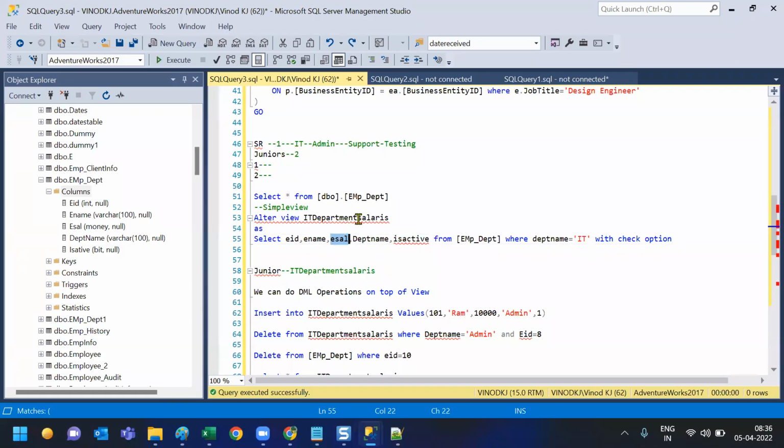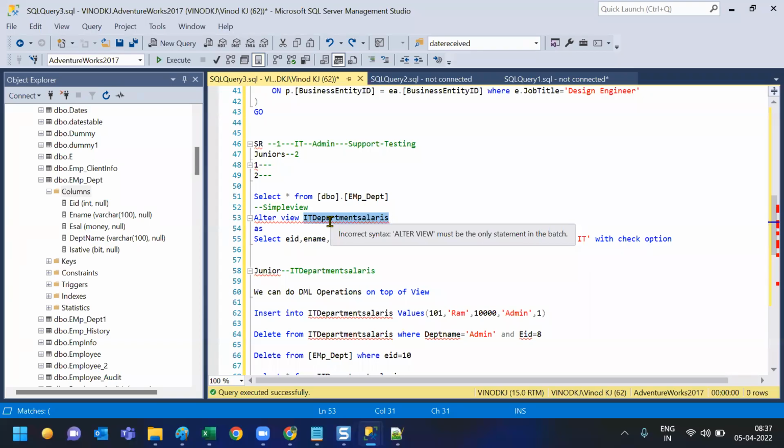See, basically for a view, we should not add any columns and all. You cannot add. You cannot even change the data type. See, this is a view, it just stores the structure. You cannot do any DDL operations for a view actually, like adding new columns or changing the data type, because it's a mirror object. It will not physically exist. So that's why you cannot do anything for this view. Let's cover all those points.